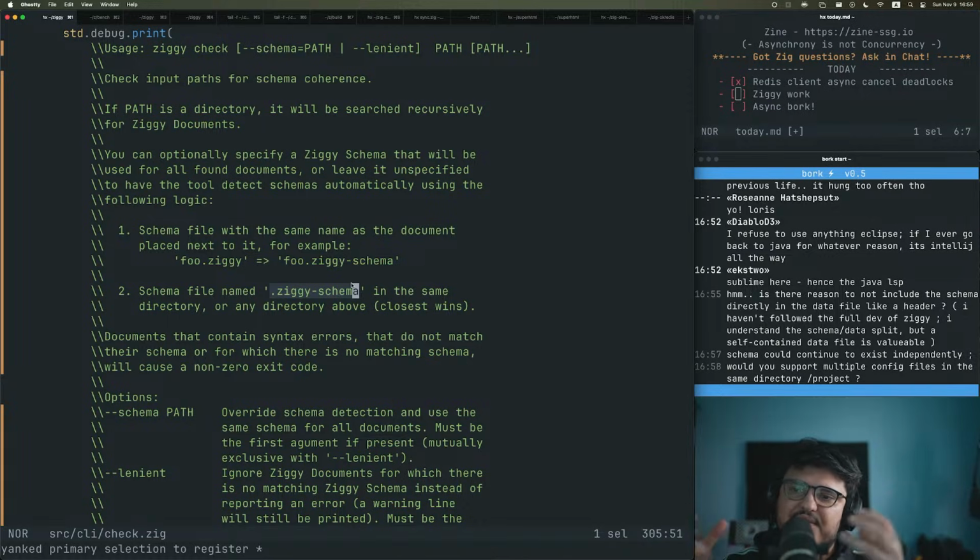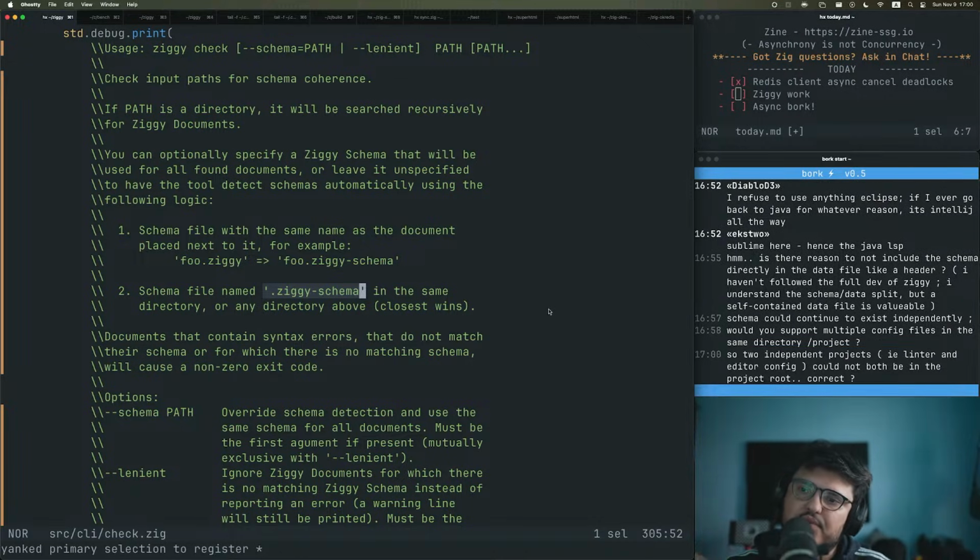But if you mix them, this helps you create special case, one-off special cases, and then this allows you to create the general schema that will be applied. Keep in mind that since you can nest them, you can have different Ziggy schemas at different levels of the nesting that say different things, and only the innermost one would take hold.